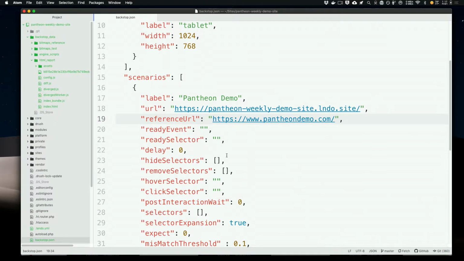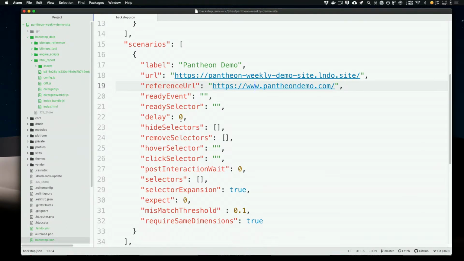If we go back to our code, there's a section here for delay, where we can say, don't take a screenshot for this many seconds into the future. This is in milliseconds, so I'm actually going to say 300 to say 3 seconds. And I'm also going to go ahead and preemptively put in a remove selector. So this is going to remove the markup, the text, the HTML from our screen, so that it's not kind of complicating our future tests. So I'm going to put in the class for Flex Slider. That's going to remove our slideshow at the very top from the tests.